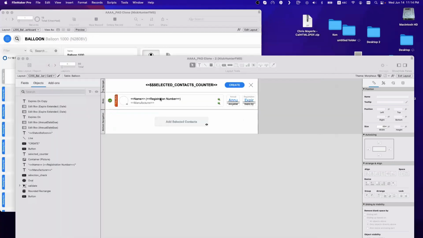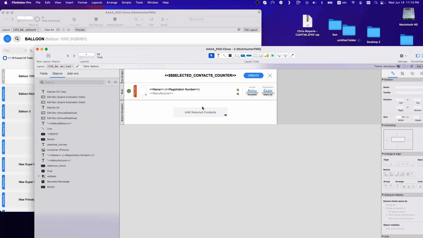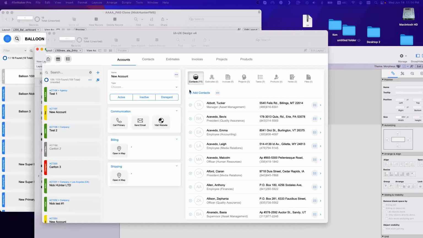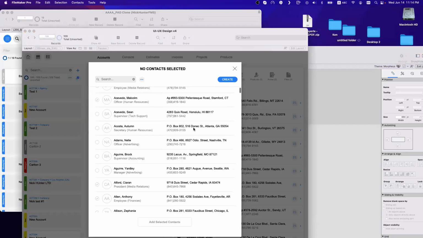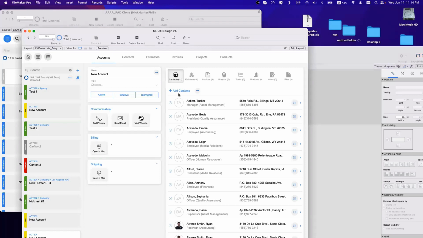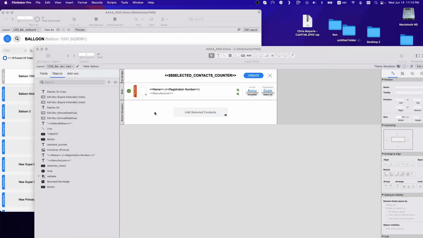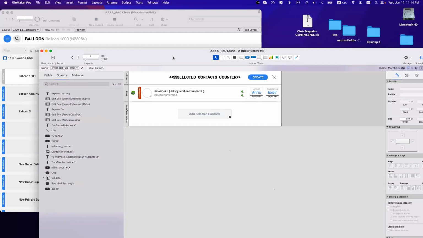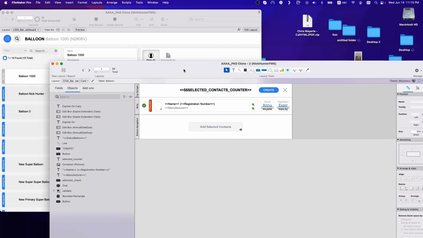So here, yesterday we built this, right? So we reuse the pieces, and we build that layout for the balloon. So this is a list of balloons. I want that list to pop up like this one, like the contacts, right? So I want to replicate the same thing. So first we need to open that window, and we need to create that window. We need to get it ready, right?